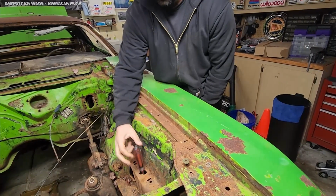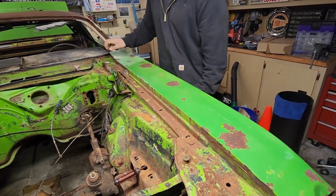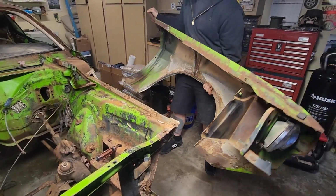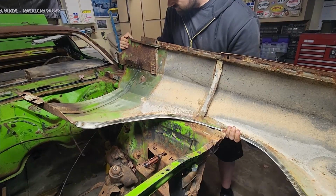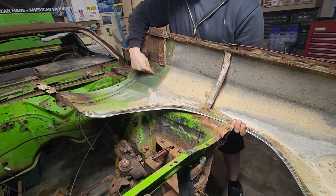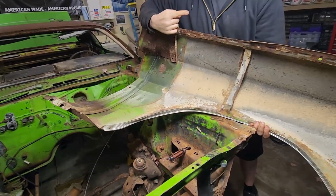I'll tell you what, your phone really picks up the different colors. Dude, oh. Well, I don't know. Look, it's weird. So this looks dark green. This almost looks like dark green metallic. Same with, well, that fender.